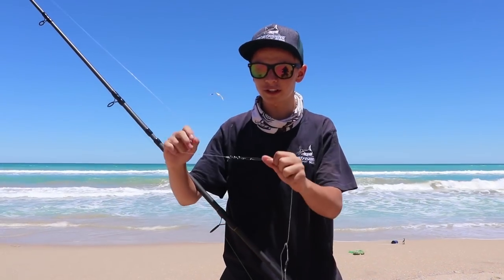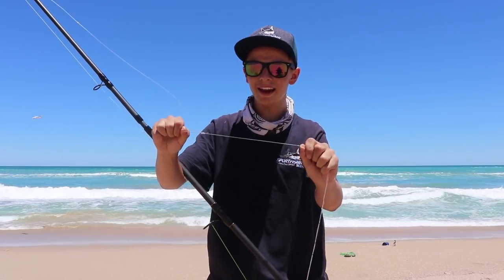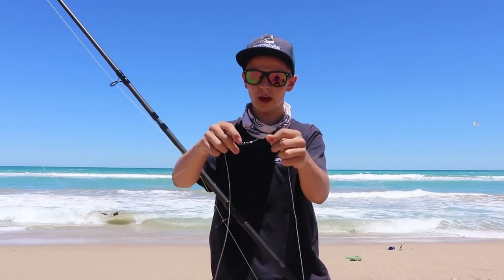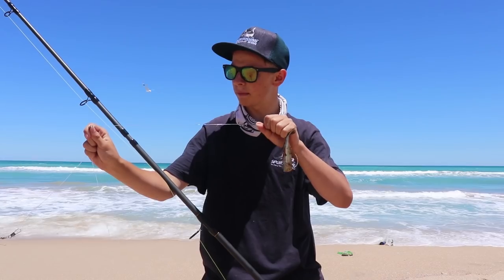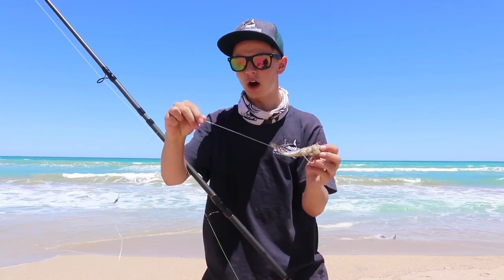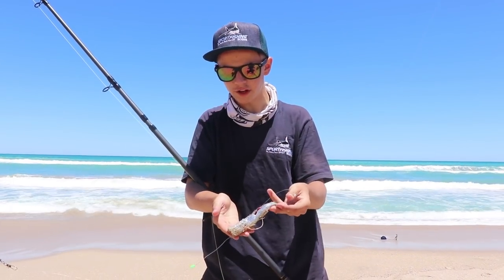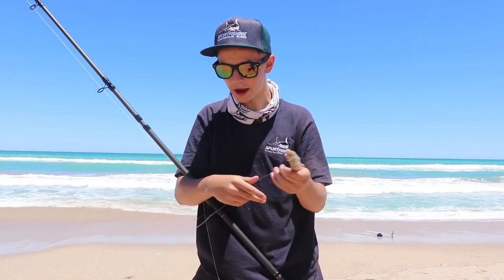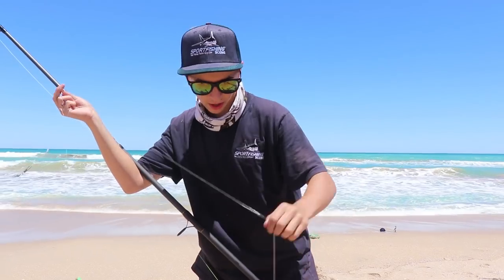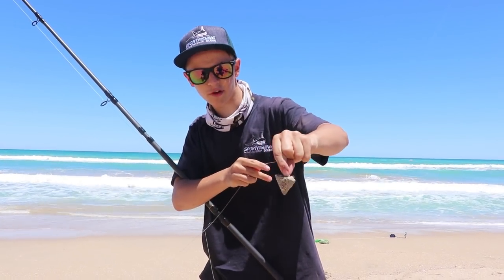Alrighty guys, so the rig we've got today, I've got a real strong snap swivel there, down to my 80 pound leader, and then down to that I've got a dropper there, then onto that I've got a barrel swivel, and then I've got 80 pound trace again, and then to that I've got two 8/0 BKK octopus bait hooks, and I've got them snelled, and I've got a beautiful slither of garfish on there, so perfect for a big mulloway. And then to that I have 80 pound leader as well, and then I'm just using this nasty sinker, just like that. I think it's around 3 ounces there.